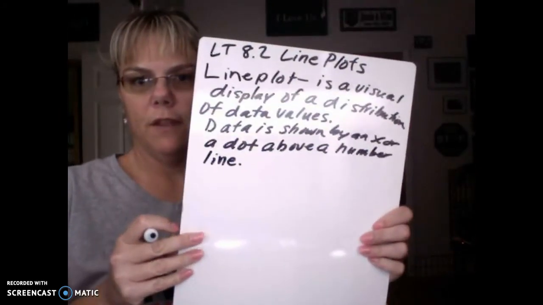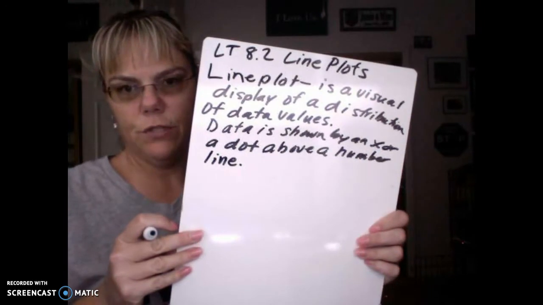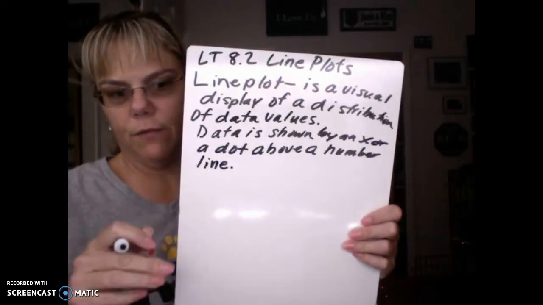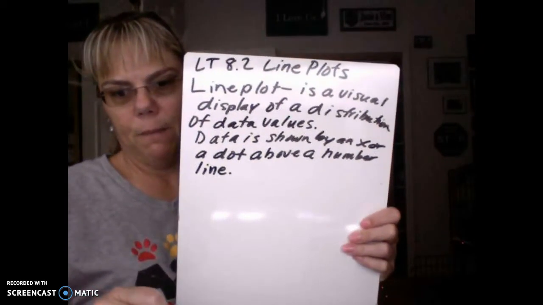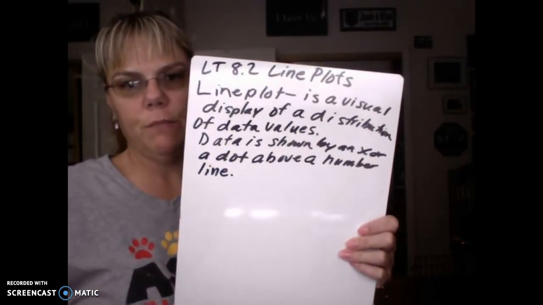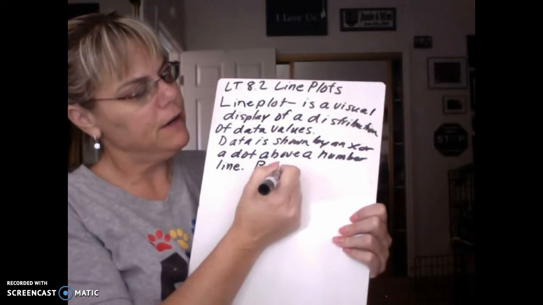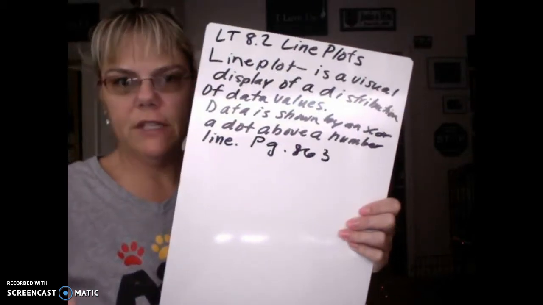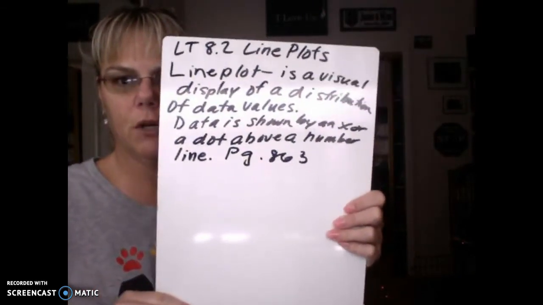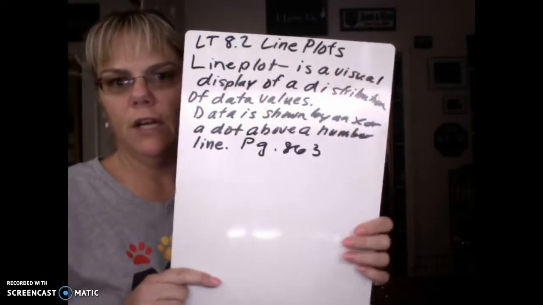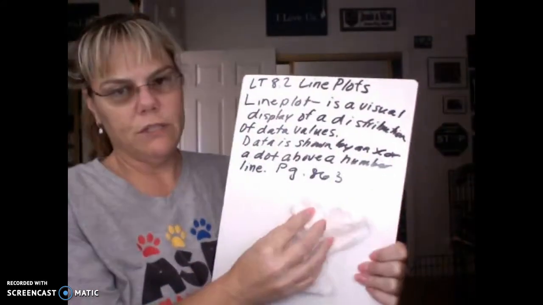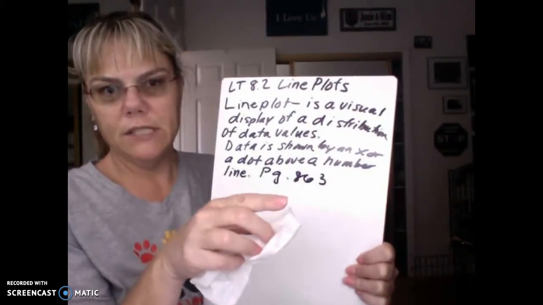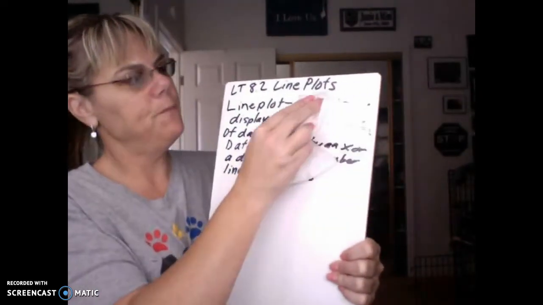Okay, so get that written down on your notes. That's your vocabulary, that first word there. If you need to use your textbook, you can use page 863, and that's in volume 2. Remember, you do have the textbook online, so you can use that as well. Sorry, I'm kind of at an angle with this. All right, so that's the first part of your notes. I'm going to go ahead and erase. If you didn't get this, you can always pause the video and write it down.